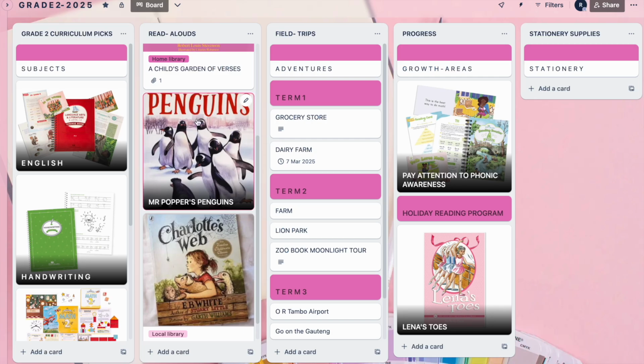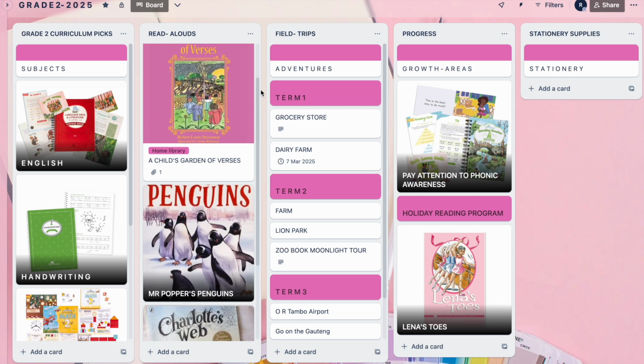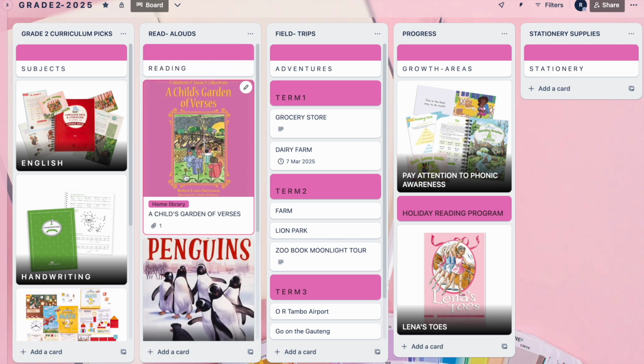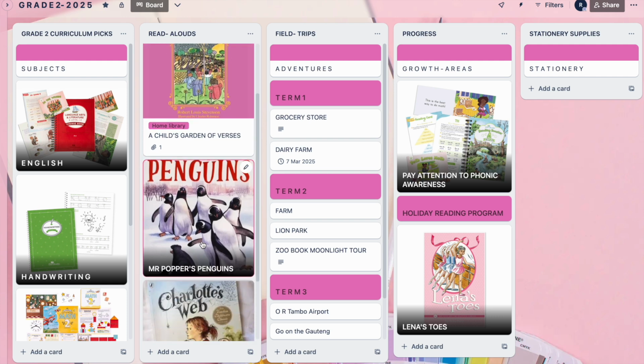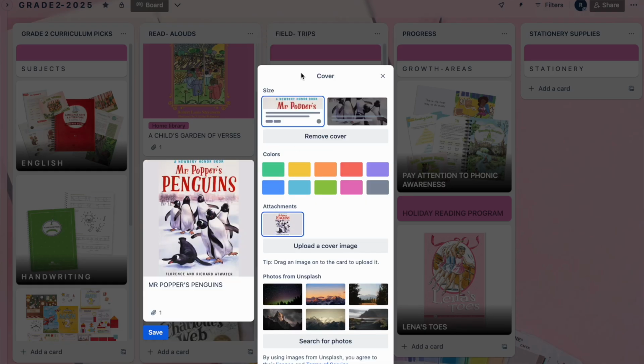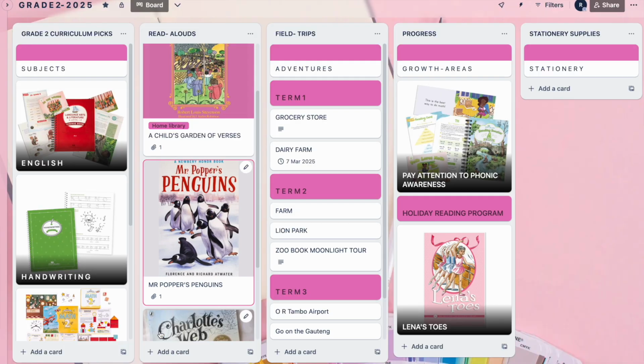Let me show you, this was like this initially before I tampered with it. This one, I already did the label: we have it in our home library. But if the cover is like this, it doesn't show you the label. So you have to change the cover back to the setup where it shows the writing at the bottom. I just don't like that it shows it has an attachment at the bottom.